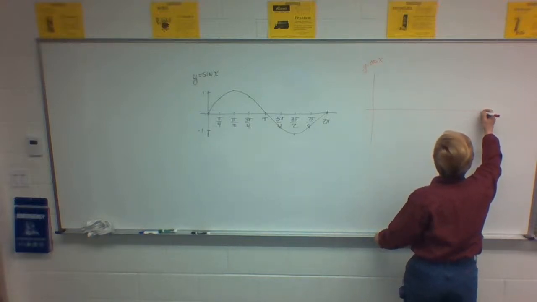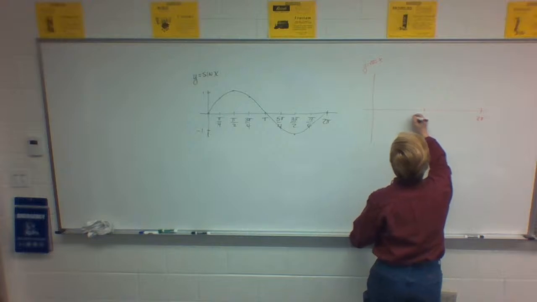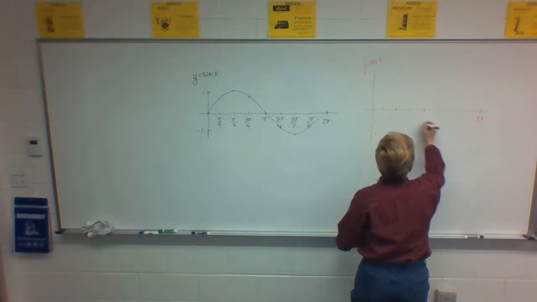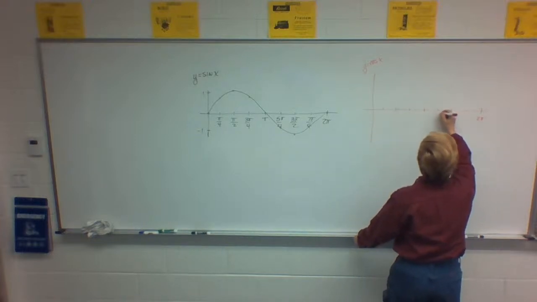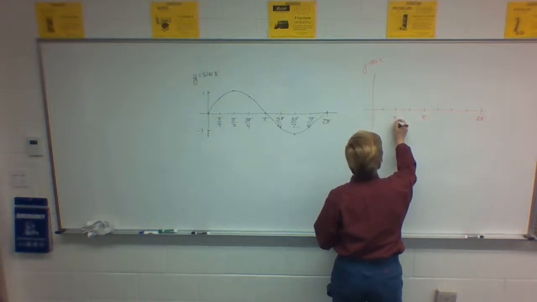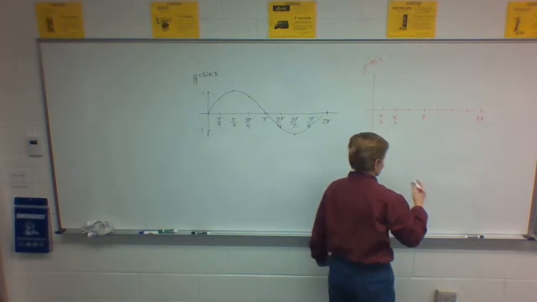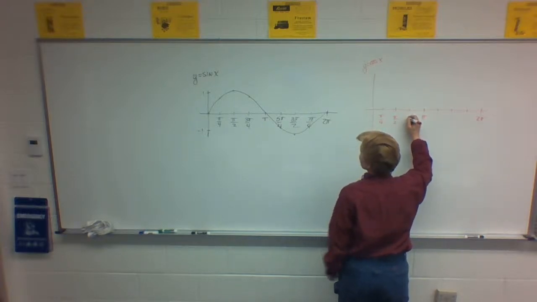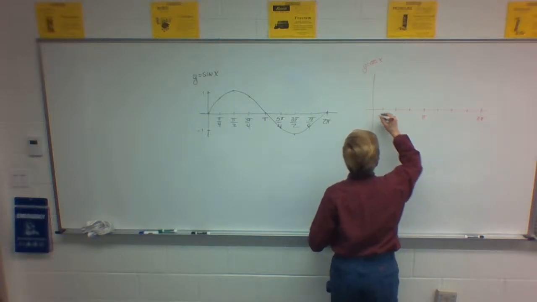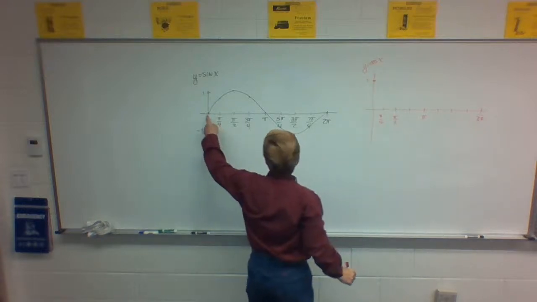I'm going to go once around. I'm going to lop this off over here. This is going to be 2 pi. I'm going to cut it in half, in half, in half. And this would be pi. This would be pi halves. And this would be pi fourths. And you're going, well, it's always going to be that. No, it won't. These are just the regular ones. Okay, so I've got the 3 pi fourths and so forth. I'm not going to label these all out. Cosine starts at 1 because sine started at 0.